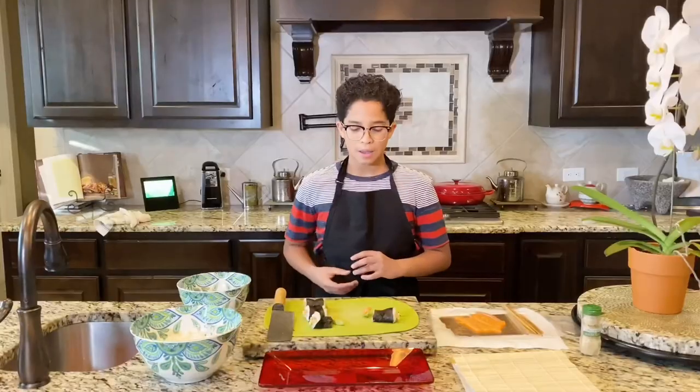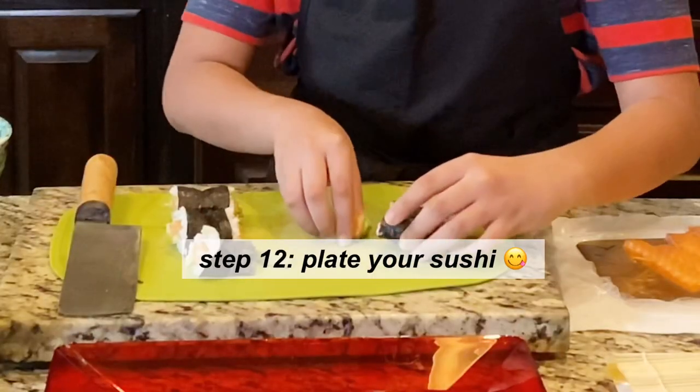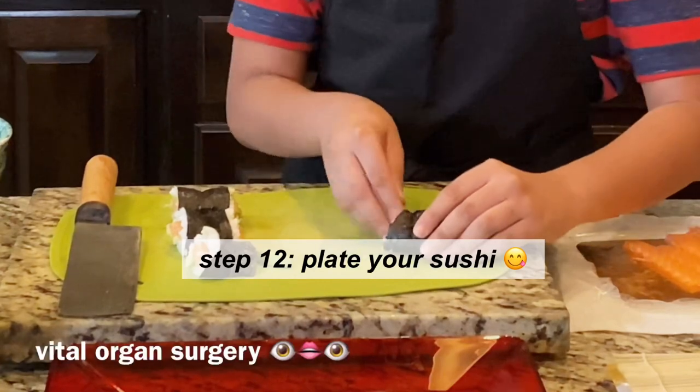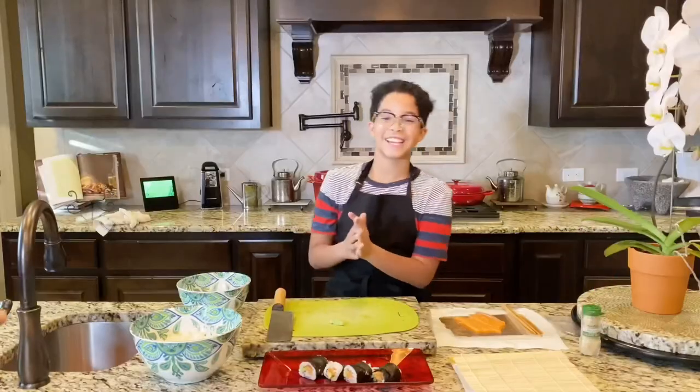This is why our sushi masters, we give kudos to you. But anyway, yeah, this is our sushi. Now let's go ahead and plate it. And because this is my sushi, I can go ahead and put that back in. I'm doing vital organ surgery, guys. Go ahead and roll it down. Imperfectly perfect. There we go.